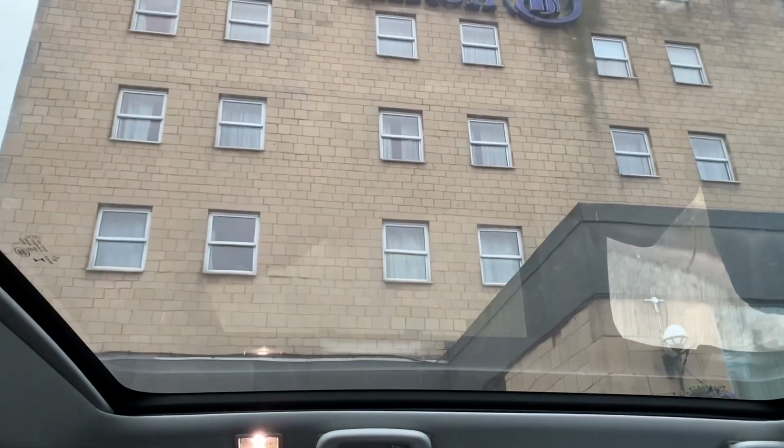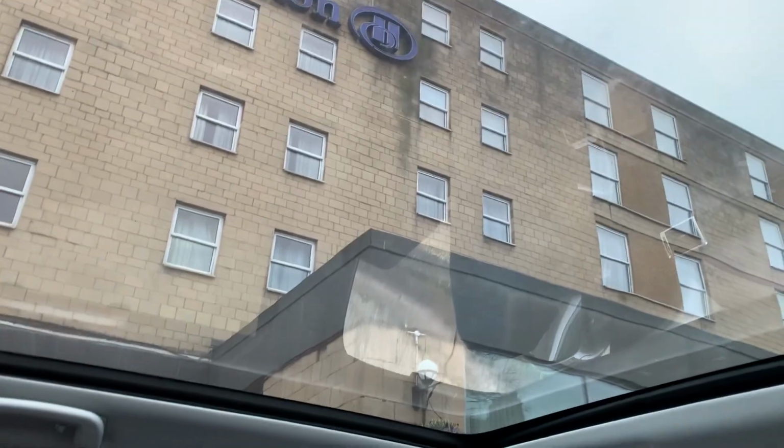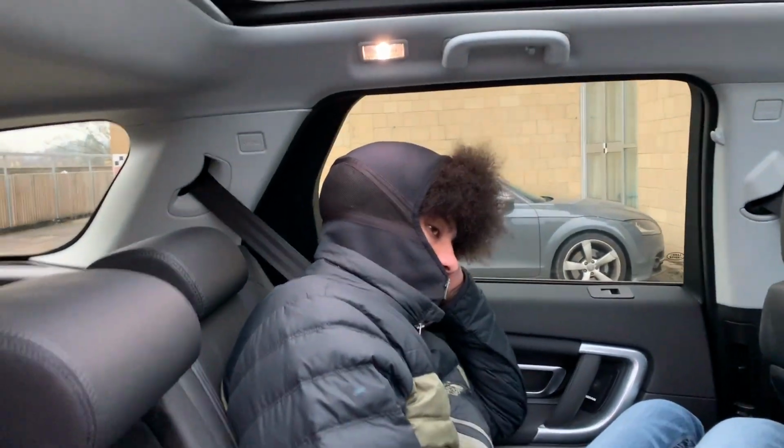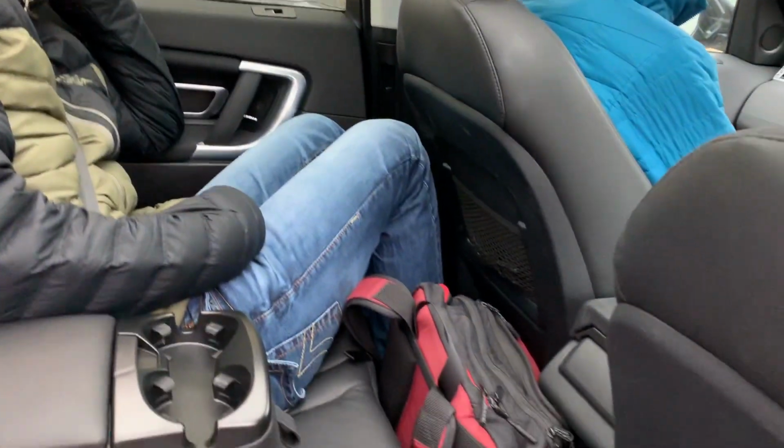I'm again showing you the panoramic roof. Now, the thing about the panoramic roof, and I'll show you again when I jump in the front, is it's not a sunroof, so it doesn't actually open. It's just a panoramic roof. I'm not gonna jump in the back because you already see from a size comparison, a lot of headroom. His head is not near the top, so it's actually pretty good.